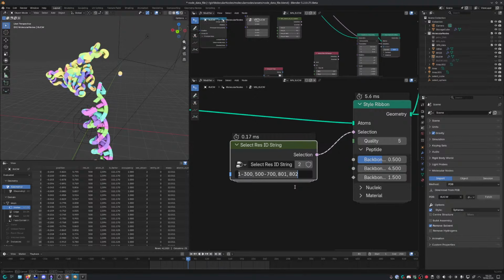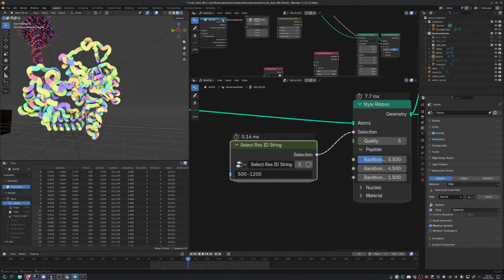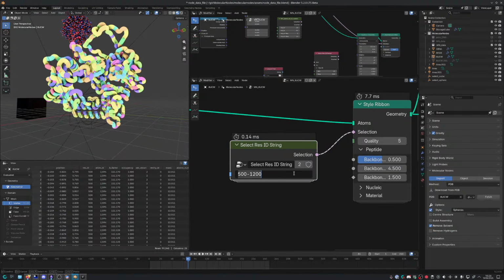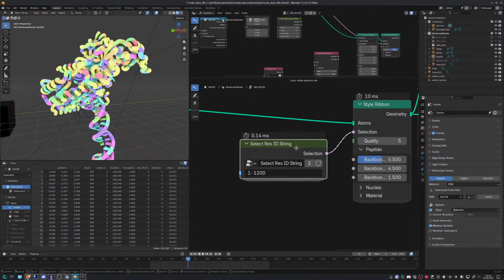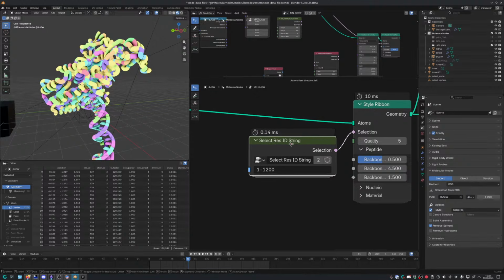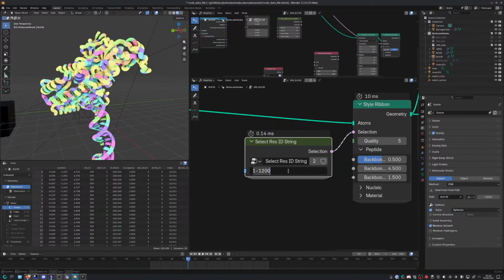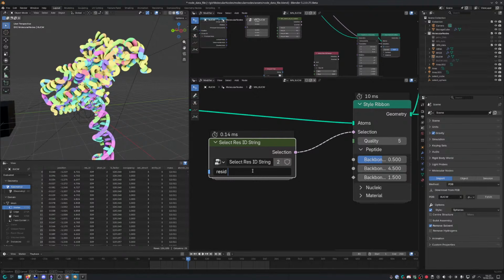So now I can say 500 to 1200. So we can have string selections also inside of geometry nodes. This is definitely coming in molecular nodes for 5.2. I am unsure if I'll be able to do something like res ID 1 to 200, 500 and res name lysine, but in theory I should be able to.